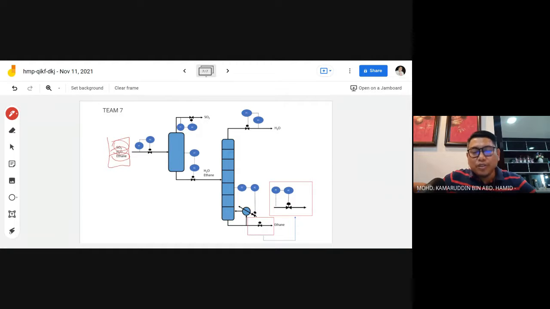No. There is no presence of catalyst unless the ethane becomes a catalyst. Temperature, yes, you require the temperature, tapi how do you have a temperature? How do you increase or decrease the temperature at the feed?